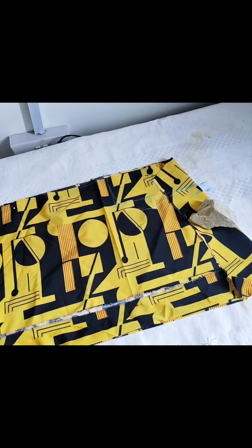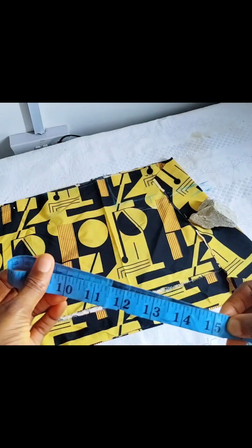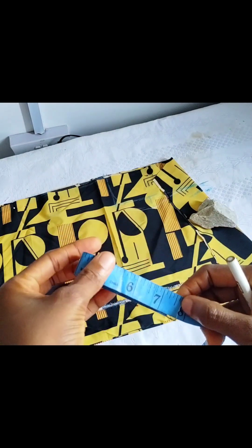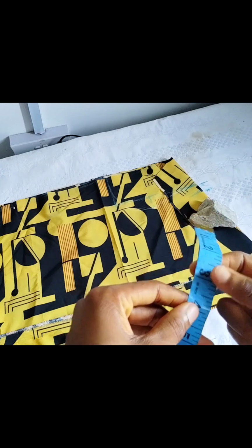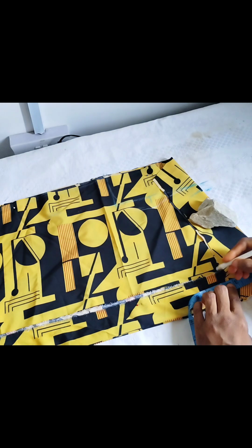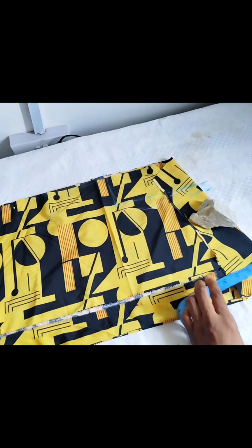So now let's work on this part. My neck is 15.5, so we need 15.5. I'm going to divide it by 4. We have 3.07. So you place here, you put your 3.07 like so. Okay.